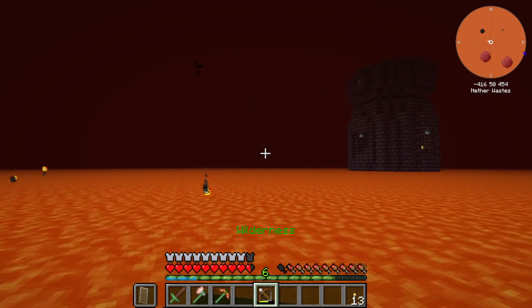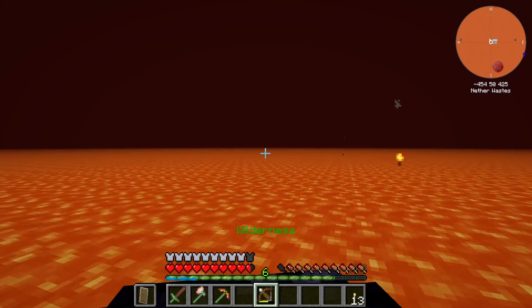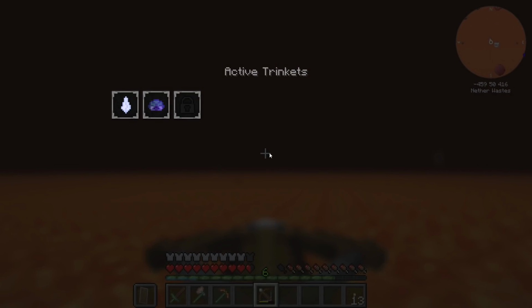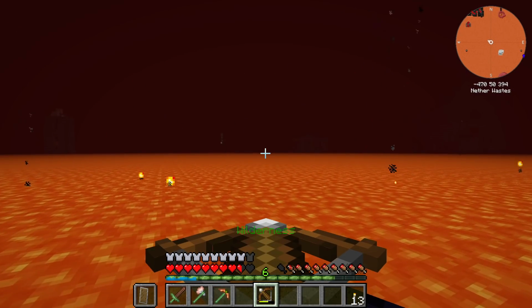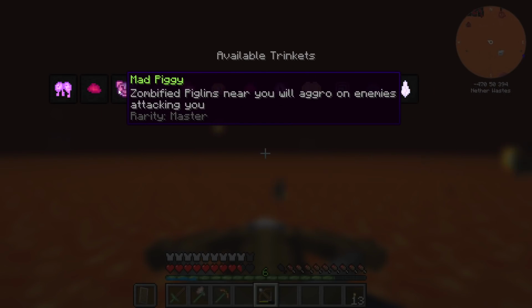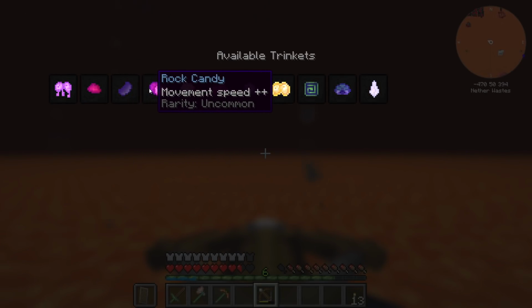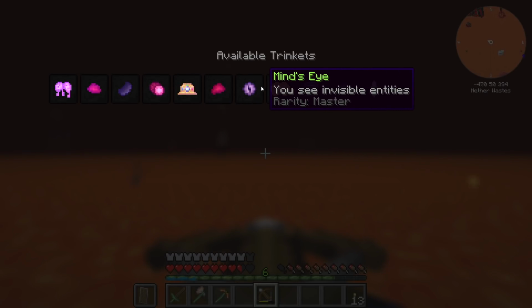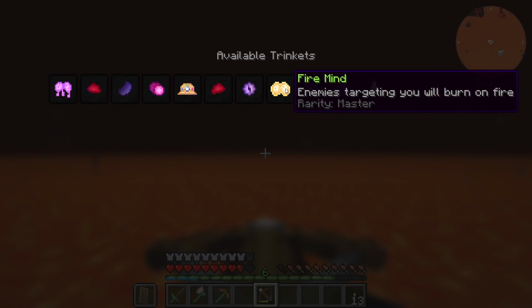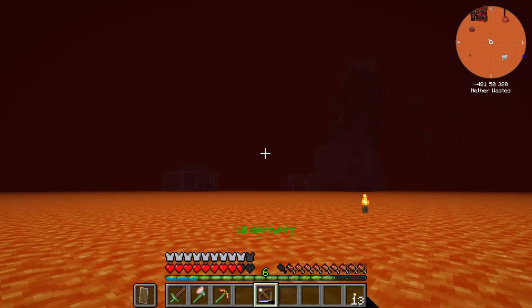Hey, Creeper. I'd love it if you were not around my freaking base. Thank you. So the ice walking might work in the Nether? I don't think it does, unfortunately. Oh, speaking of ice walking, let's switch out the turtle shell and the ice walk. Excuse you. Let's pick this up. Let's get the mad piggy and prevents endermans. Hearts, wither nail, you withering enemies. Ooh, that'd be good. Another heart, mind's eye. Enemies that target you will burn on fire. Let's do that. If you shoot me, you're gonna burn.